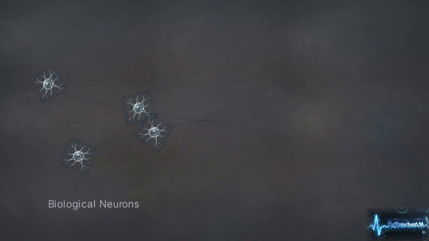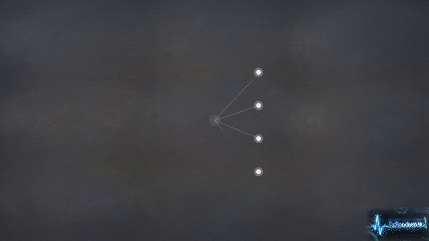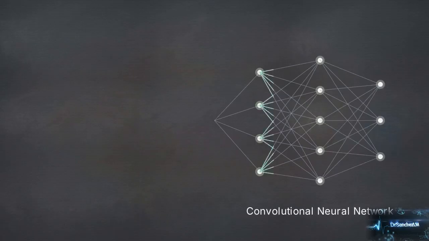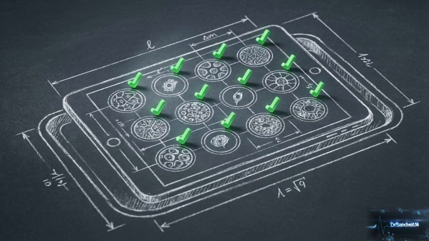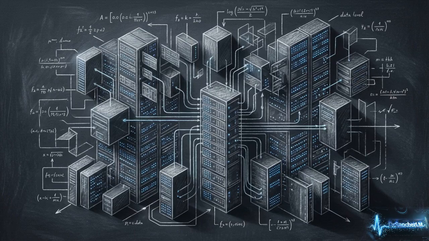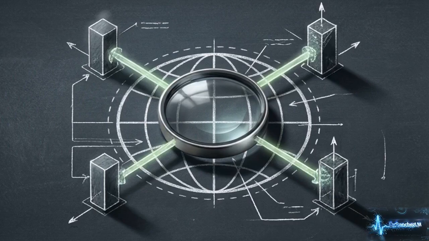The architecture behind this is the convolutional neural network, or CNN. A CNN is a type of deep learning model that simulates biological neurons to process images and extract complex visual patterns. Most medical models use transfer learning, which is the process of taking an AI already trained to recognize basic objects and fine-tuning it with a specialized dataset. Developers often use the ISIC archive, which contains over 10,000 high-resolution images of skin lesions. ISIC is the International Skin Imaging Collaboration, a global open-source project designed to improve digital dermatology.